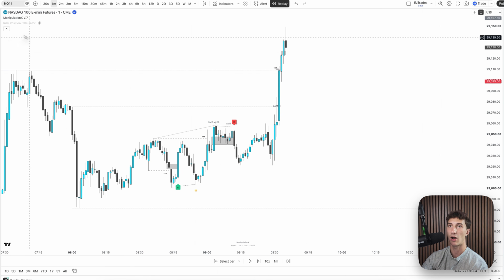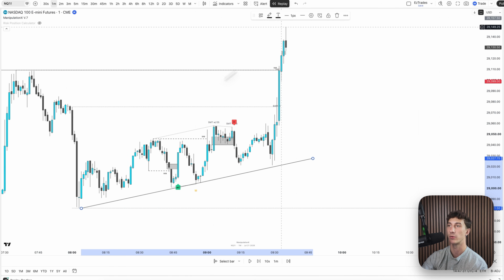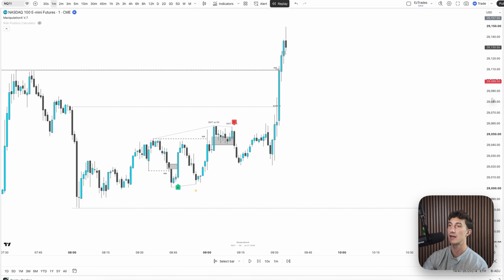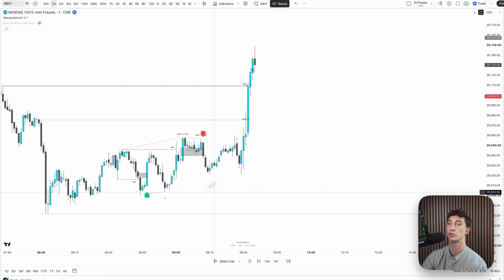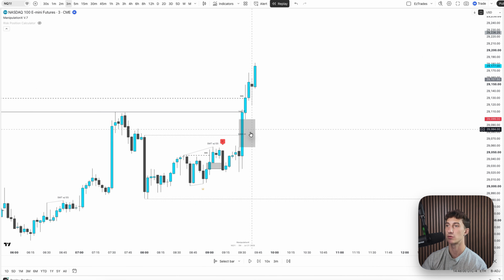Now, take a look at all of this low resistance liquidity that we are building up, all of this trendline liquidity. As soon as we break out of the London highs, I am looking for a reversal to go short back down to the 8 a.m. lows. If we go to the 3-minute time frame, we have this 3-minute bullish fair value gap. So this is going to be my condition for a short position. At this point, there is no trade. This is why it's so important that you wait for that inversion fair value gap as your confirmation.